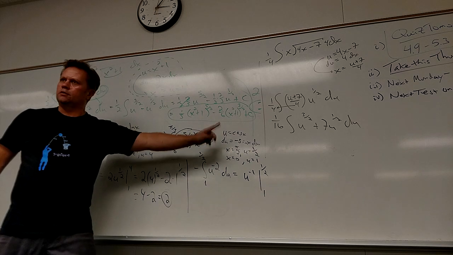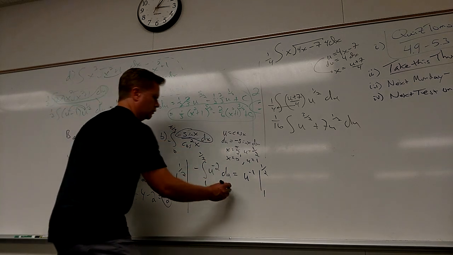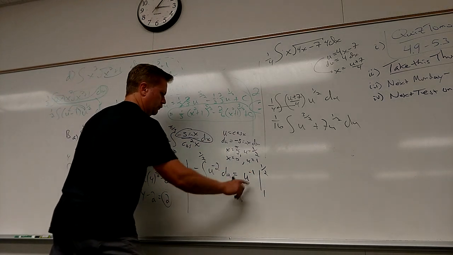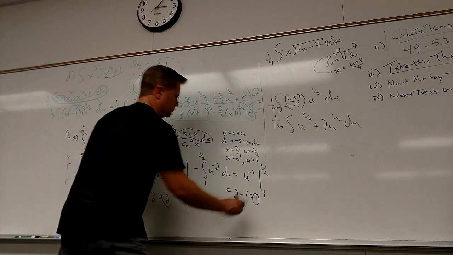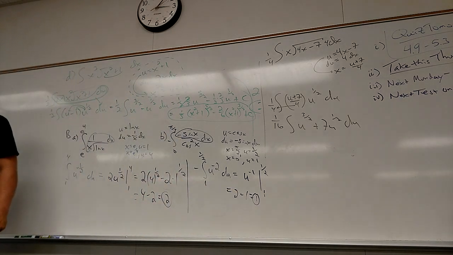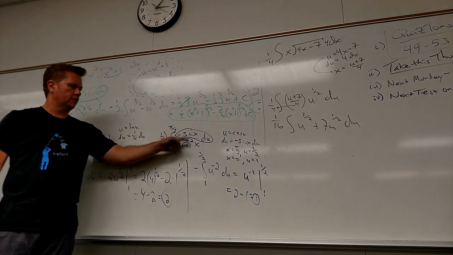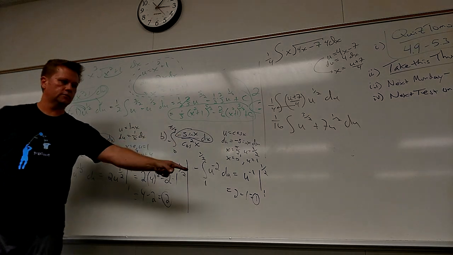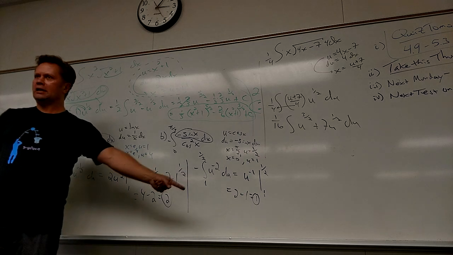And now you just throw those in there. Flip 1/2, you get 2. Flip 1, it stays 1, you get 1. Again, that always kind of freaks me out a little bit when I see that. The integral of that from 0 to pi over 3 is 1. Hey, that's nice. I didn't expect that.